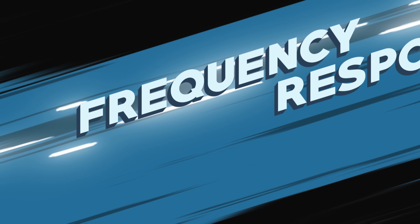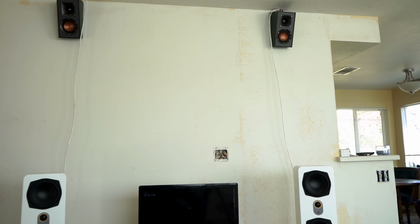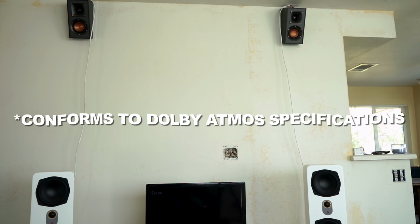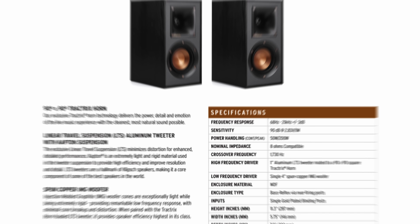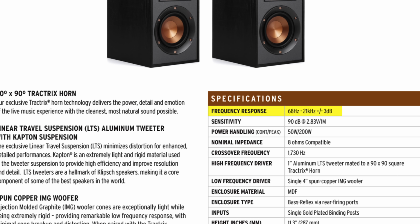So now that we got that out of the way, regarding the 4 brands of speakers in question, let's make a quick comparison. Starting with frequency response. The Klipsch R-41SA conforms to Dolby Atmos specifications. Okay. Off to a good start. Like most online forums, there are heated debates about what that means. If it's good to set the crossover frequency to 150 Hz, 120 Hz, or THX standard 80 Hz. But given that this speaker is a variant on their R41M bookshelf, which has a frequency response of 68 Hz to 21 kHz, we'll just assume it's close to that.